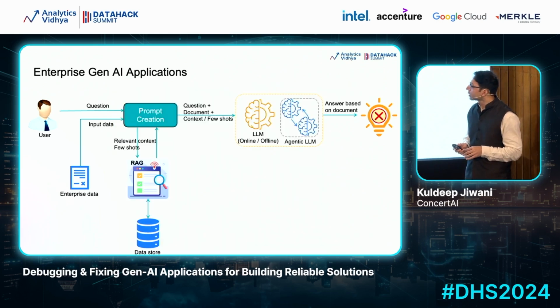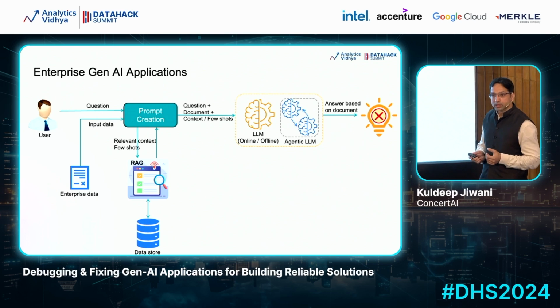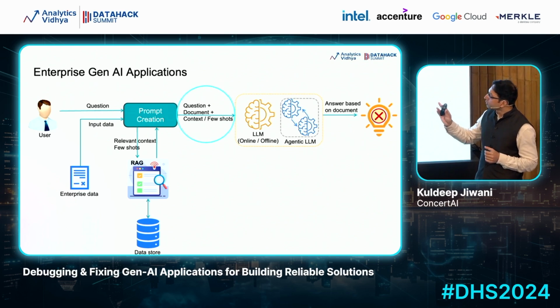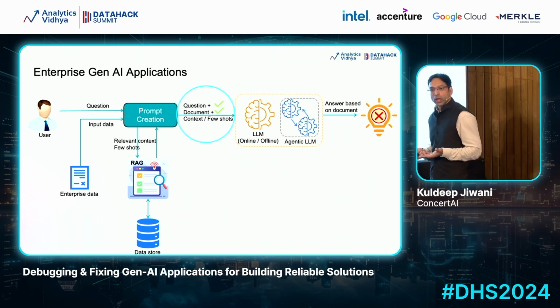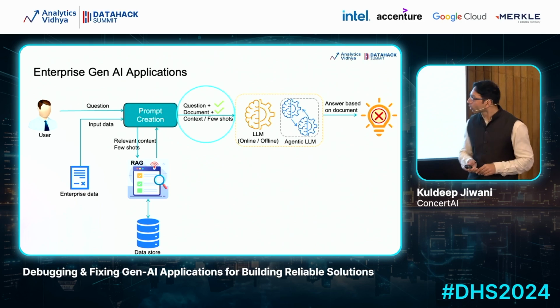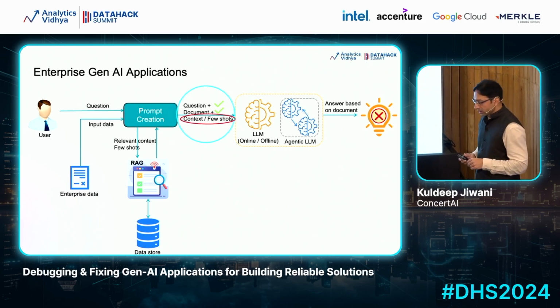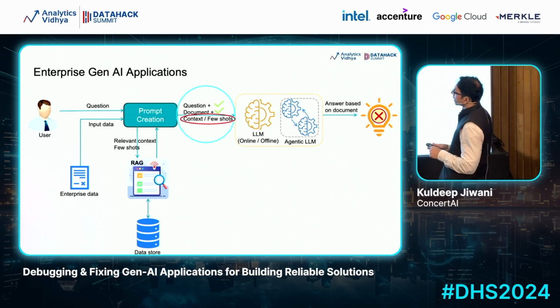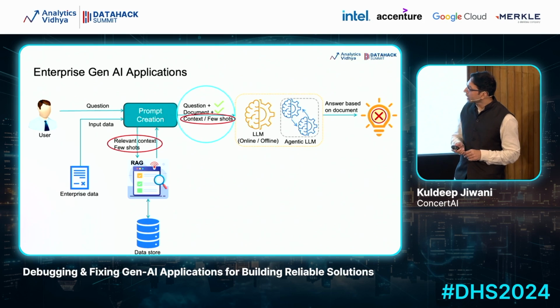Let's take them one by one. Let's say we look at the layer before the LLM. The key part is what you send to the LLM. There are three parts over there. One, the question; that has to be right, because it's your question. Then the documents, your company documents, which also can't be wrong. But the third part can go wrong: the context you got or the few shots you got may not be right. We want to see how we can debug that. This context comes from your RAG system, so this RAG is what you want to look at.